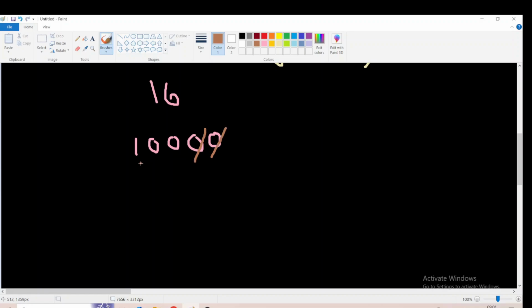Now after dividing it by 4, we have 100. After again dividing it by 4, we'll have only 1. After again dividing by 4, we'll get 0. So what you can see is that the total number of operations here is nothing but based on the highest set bit, which is 5, so it is the ceiling value of 5 by 2. The total number of operations is nothing but the ceiling value of 5 by 2. That is the idea I have used here.